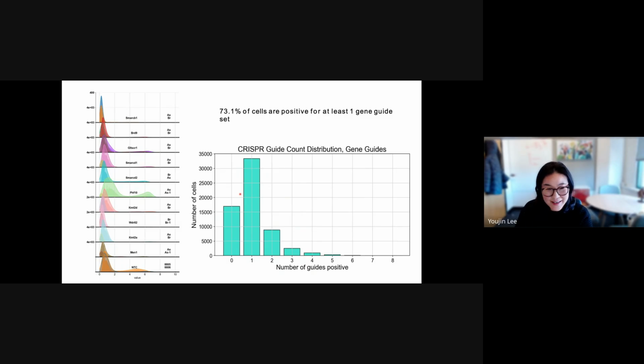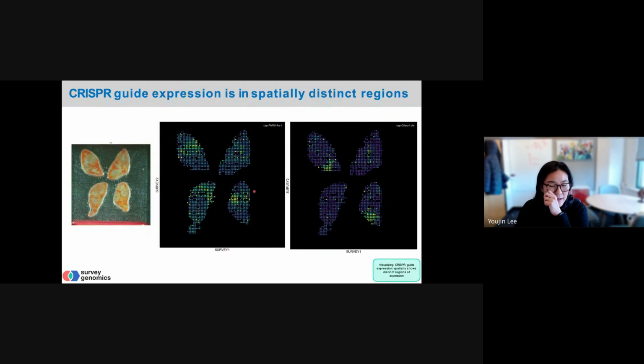But here's what I think is the coolest part of the data, which I think has never been shown before. You can see that each of these guides that have been edited, here's one guide, here's another guide, or the gene associated with the guides, they seem to occupy different regions within the space. So what we're capturing here is that the cells edited by a particular gene are co-localizing into distinct regions within the kidney.